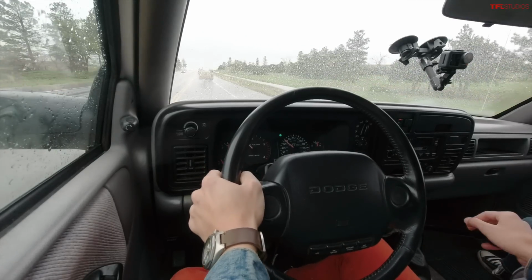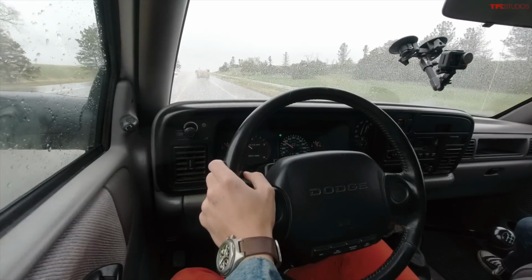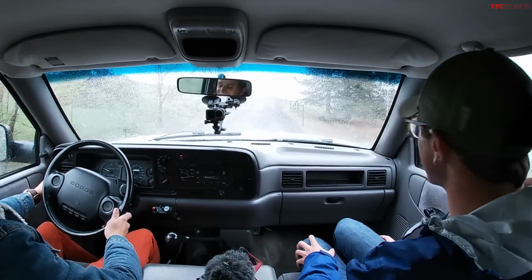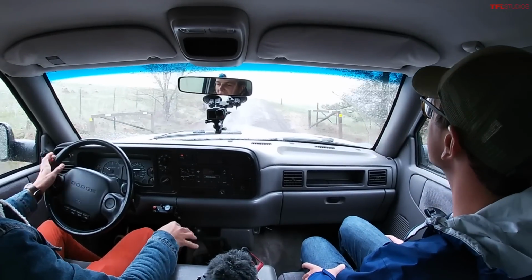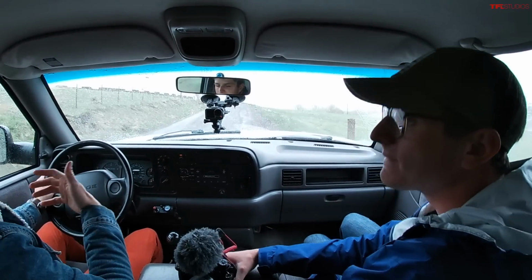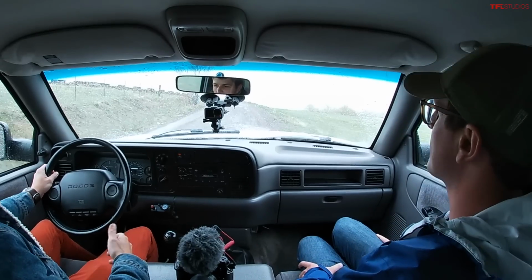When I first bought this truck, I wasn't a huge fan of how it looked, but through the process of doing the body work that this truck needed, my roommate and I painting it in our garage, putting in a new grill, shining up the bumper, and installing fog lights. Putting in all this effort to make this truck... I know. You should have put some effort into making the truck have a suspension in your case. Oh man, that's a lot of money. I wanted it to have paint, and I wanted it to look like a very period correct kind of truck. And through the process of my roommate and I restoring this aesthetically, I've actually grown to like the way it looks a lot more. And I like this interior a lot too.